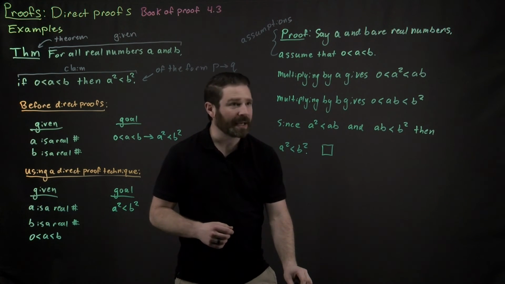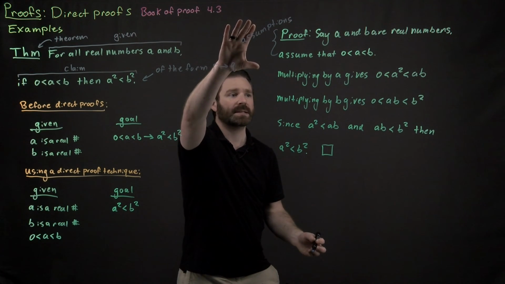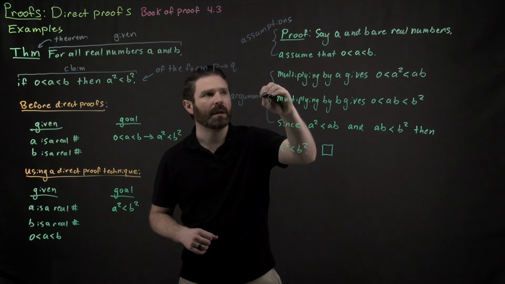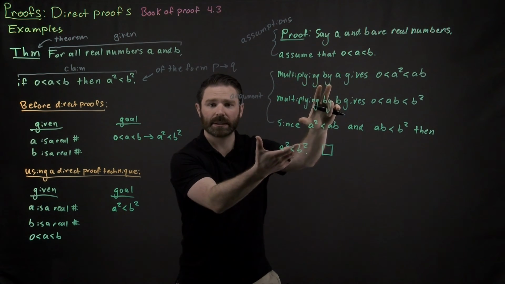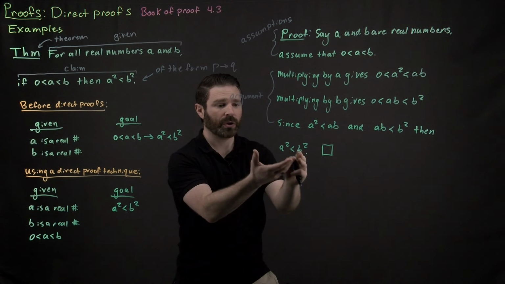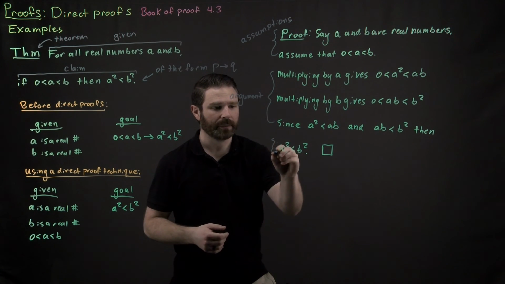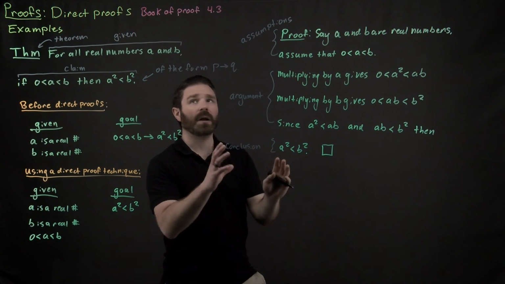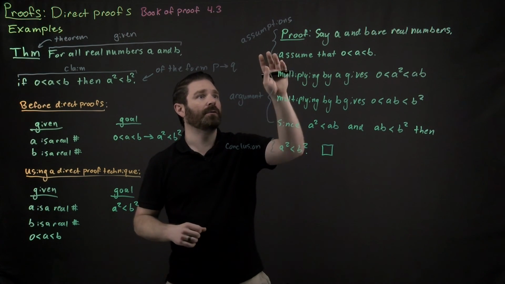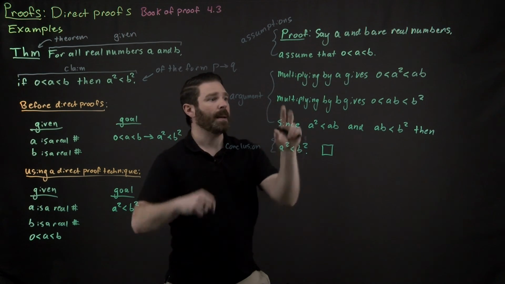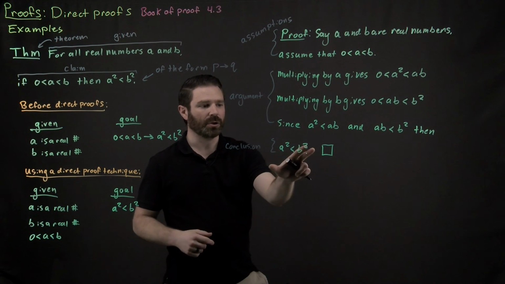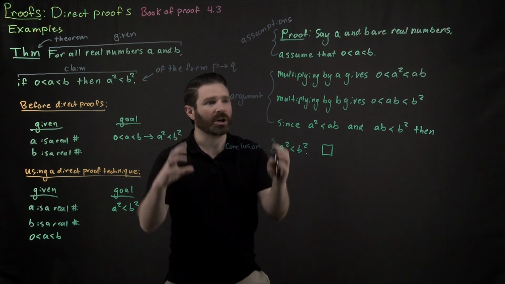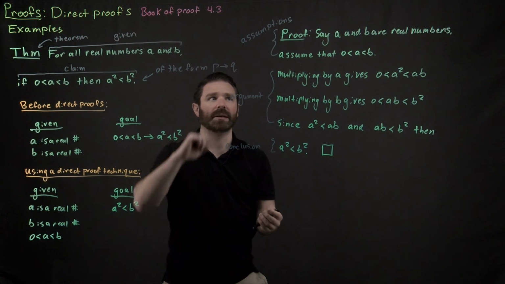Why is my proof finished? Because what I've successfully been able to do is take my assumptions, use my assumptions to make an argument to then establish the truth or the validity of my conclusion. And so I've followed the direct proof technique of taking my assumption and assuming P, making an argument, and then getting my conclusion. We've already established that the reason why this works relies on that logic and understanding of the truth table of P implies Q.